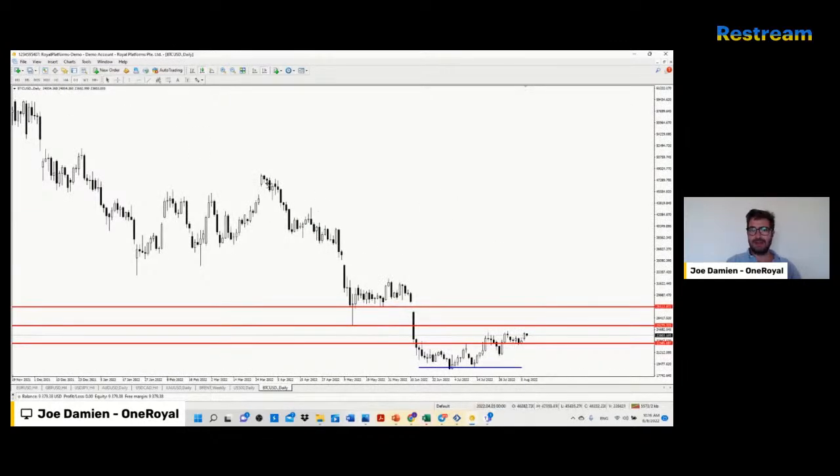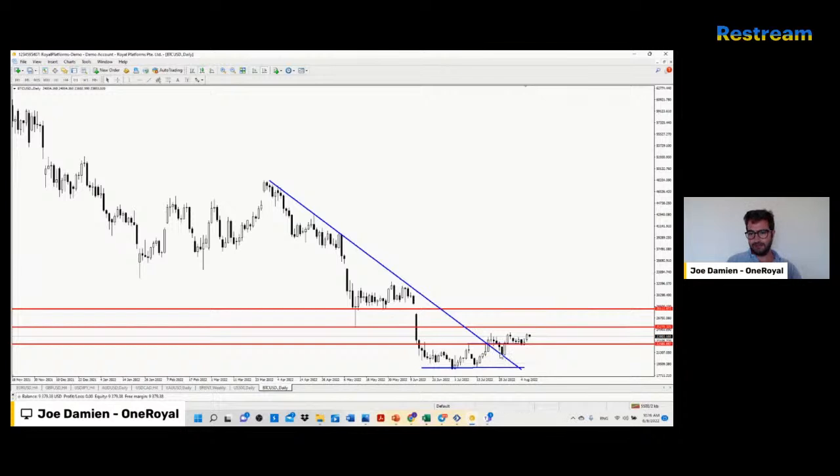BTC USD. Also, the market is trying to reverse here. We have a breach of this bearish trend line. The market moved to the upside above the previous strong support, which is 22K. The market is heading toward the 25,270. You can see the market is going to the upside, higher lows.